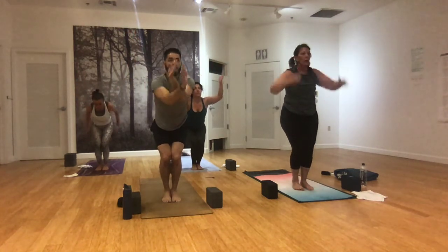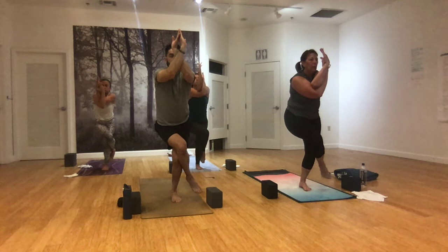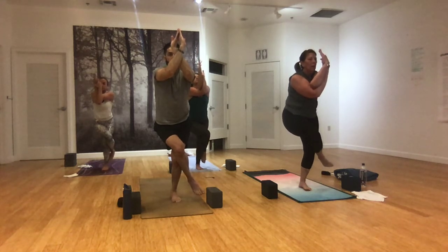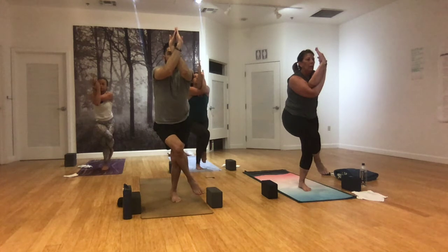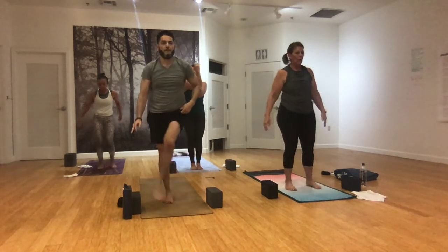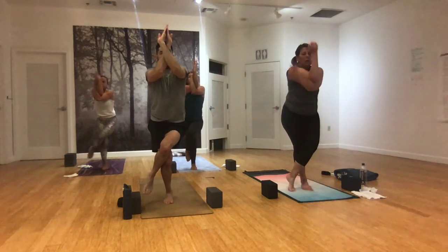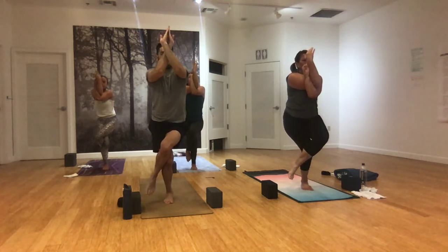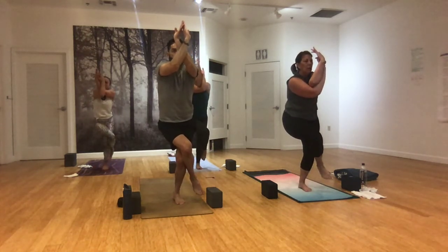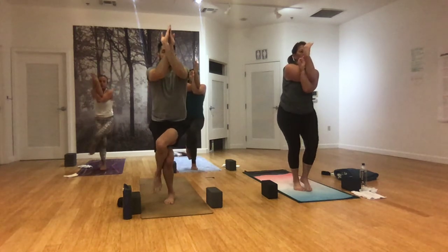Eagle, right leg on top, right arm underneath. So what we don't want to do, we don't want to lower our chest. What we want to do is to keep our chest lifted so the spine is straight. Shoulder blades are still hugging in towards the spine, just like in Tadasana. And change. Left leg on top, left arm on bottom, elbows even with your shoulders, and change. And change. This time, left leg's on top, left arm underneath.